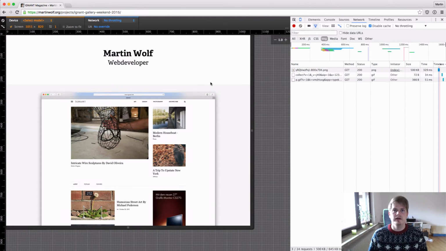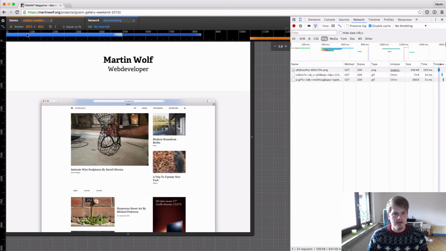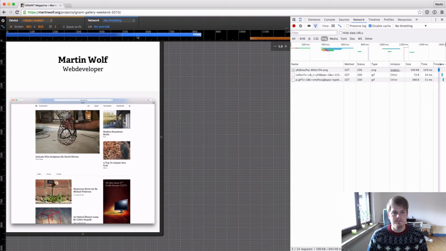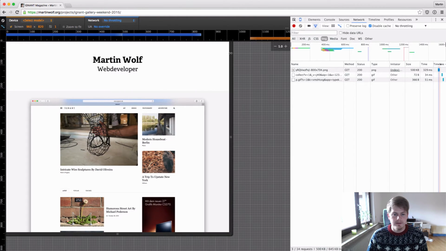We can emulate a higher DPI screen, which is awesome. And then we have this little button here, the media queries button. You can see 3 media queries found. If you click it, you can see the different media queries which are found in the CSS files which are loaded on the site. The blue ones are max width media queries, and the orange ones are the min width. You can hover over it and you can see which ones they are, and you can also right click, reveal in source code, and go to the file in the DevTools. But with a minified CSS file, that's not really helpful. But it's nice to see how many different media queries you are using, and which media query is active. You can see it if it is saturated or not, and that can be very helpful.